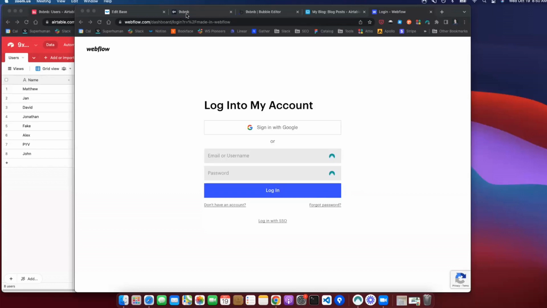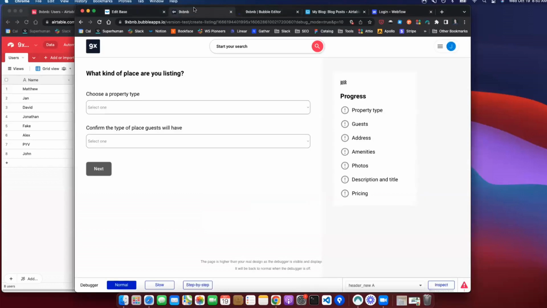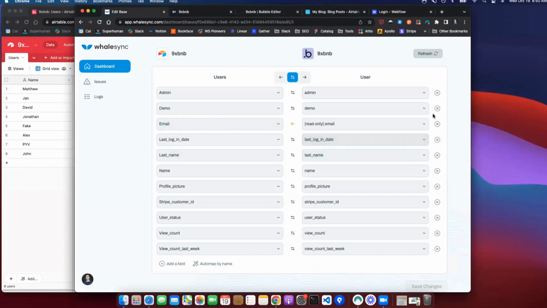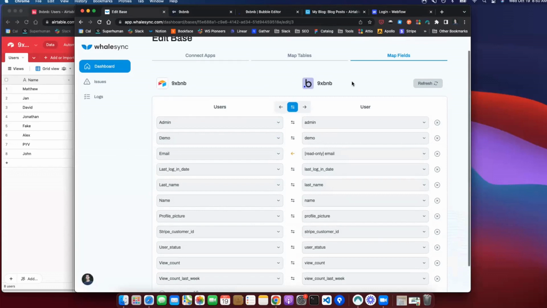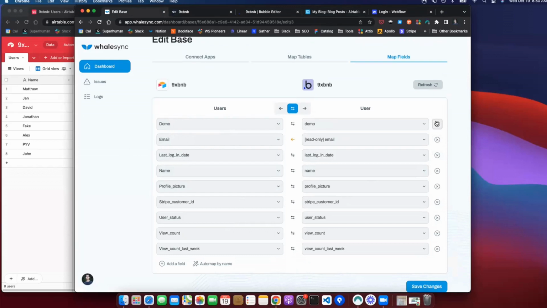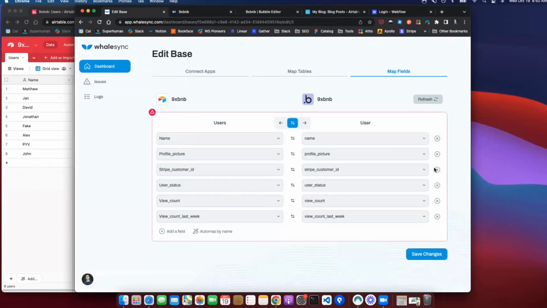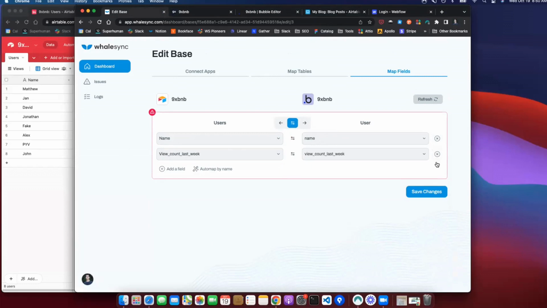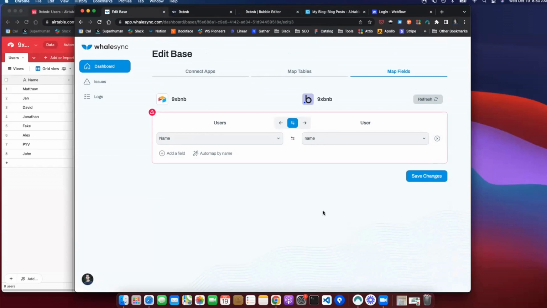And I'll say for that, what you'd likely want to do, at least in the interim, is just not map the fields that you don't want to change. So again, assuming this, instead of Bubble, was HubSpot, and let's say you only wanted Airtable changing the name. If that were the case, you'd probably just want to map it like this. Then Whalesync isn't syncing anything else. It's only touching that name field, and you're good to go with the rest.